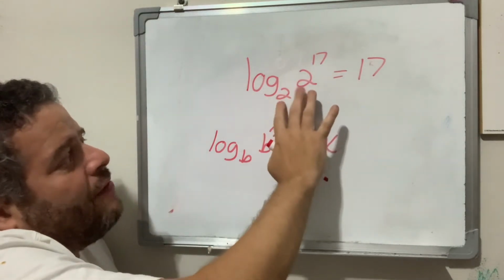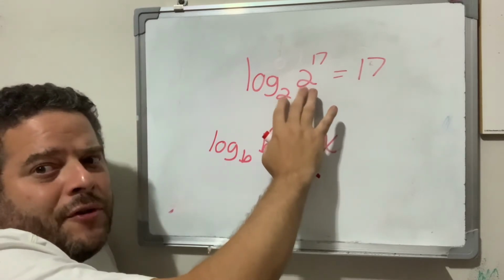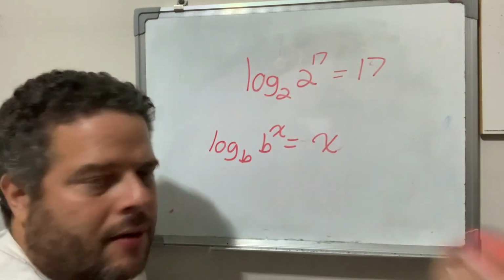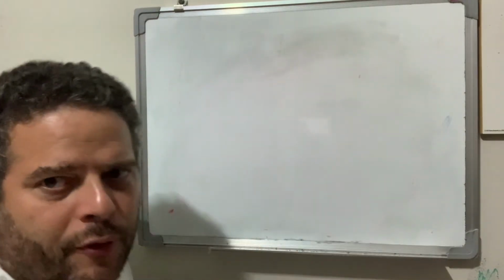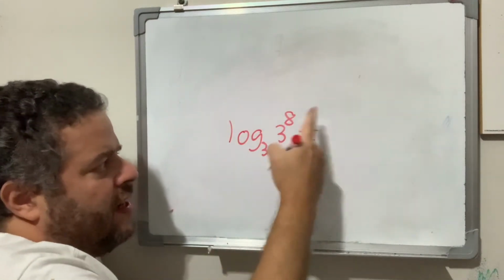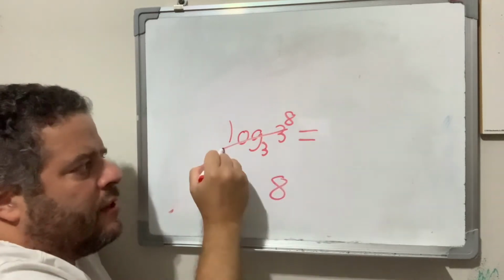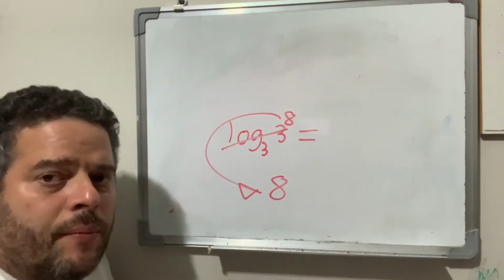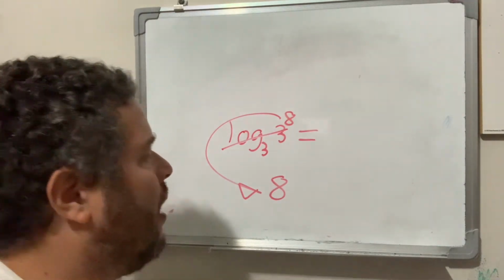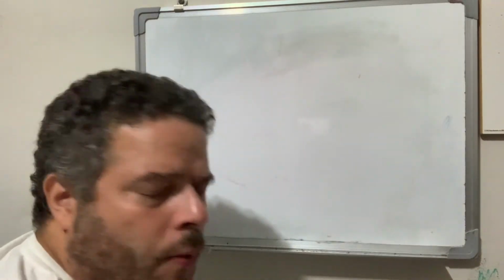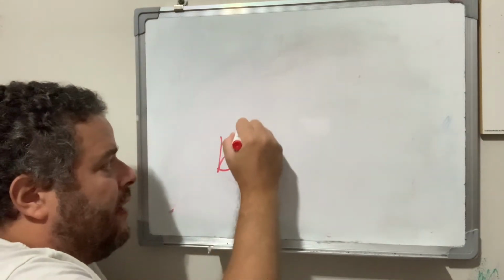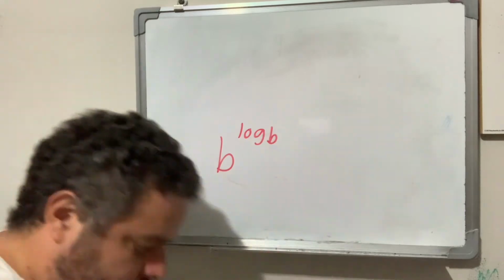So now, whenever these two numbers are identical and you have an exponent on this number, the answer will be the exponent value. So for example, log base 3 of 3 to the 8, you can change this expression for just 8. Pretty much these two cancel out and this becomes your answer. Very important. We're going to be using that one a lot. And also, we're going to learn how to exponentiate, meaning you're actually going to have a log as an exponent.